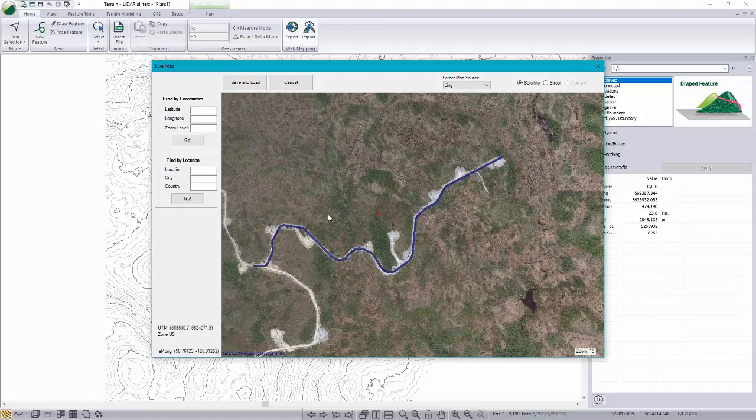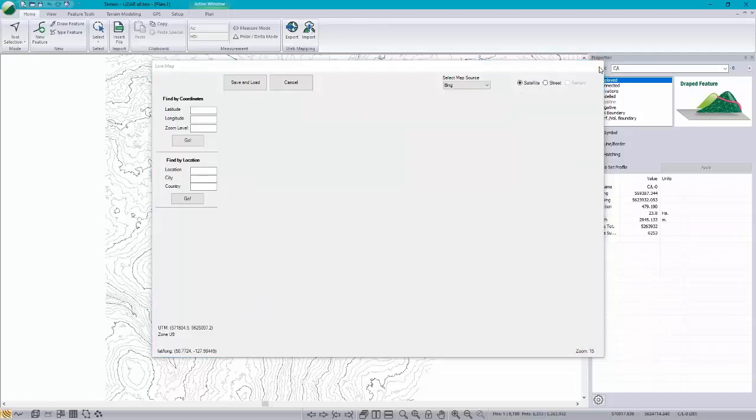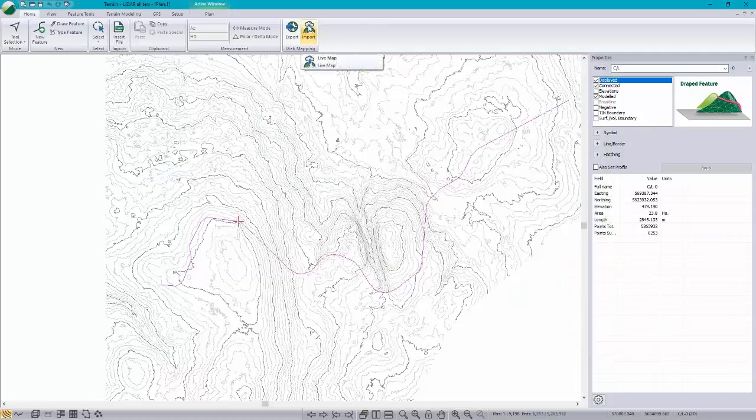There's been some import of recent air photos into the Bing database, and you can see the wind farm has progressed somewhat. Okay, right. So I want to show you that anyway, but I'm going to close it off now and go back to thinning. So that's our new Live Map import available in version 9.